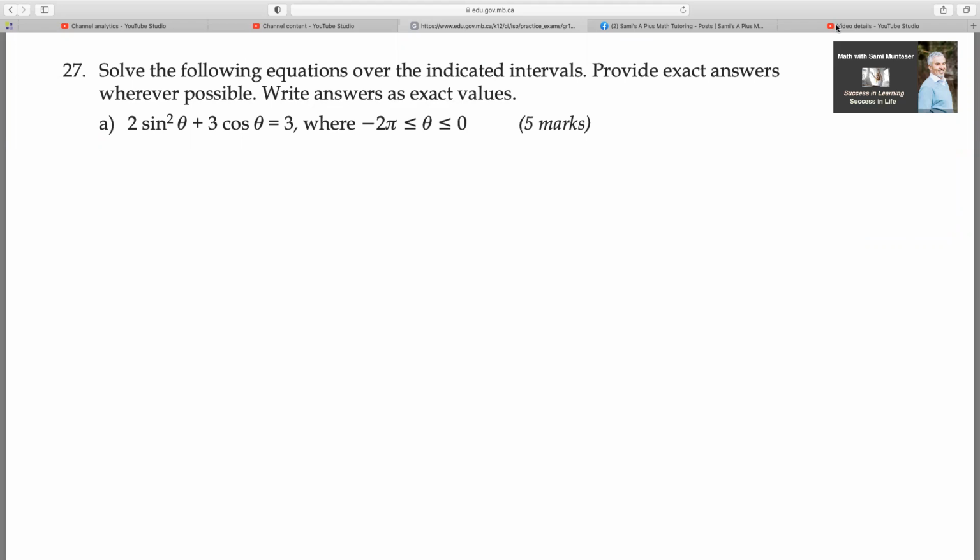There we go. So this question basically solves between -2 pi and 0. They want you to find all the angles between -2 pi and 0 that satisfy this equation right here. What's wrong with this equation is we have two different sinusoidal functions, sine and cos. When we see something like this, the first thing we think of is, oh, we're going to factor this. But this has to be cos squared for us to be able to factor. So what can we do here?